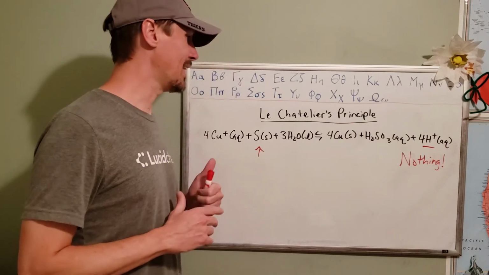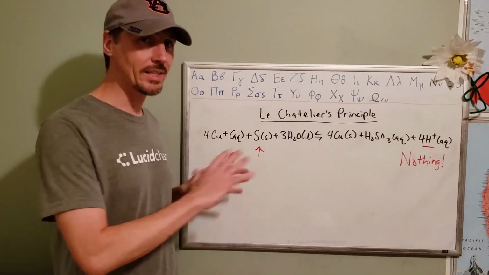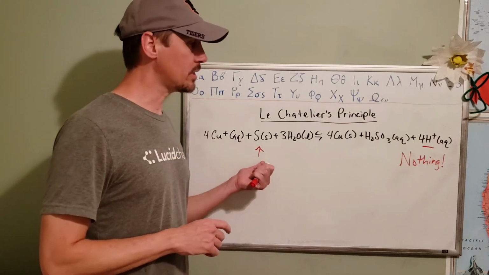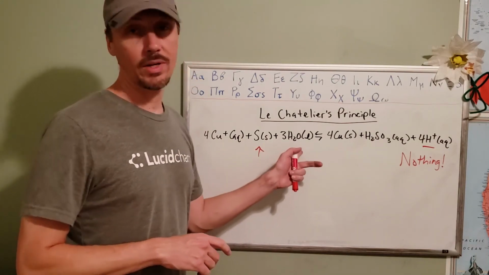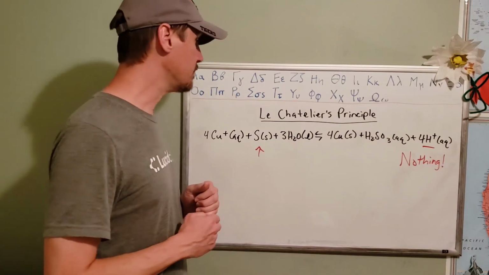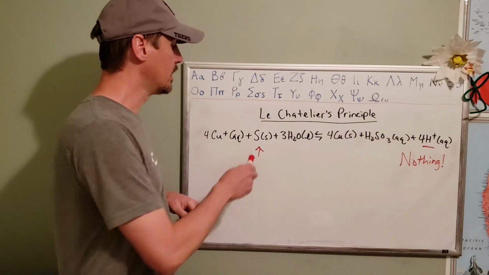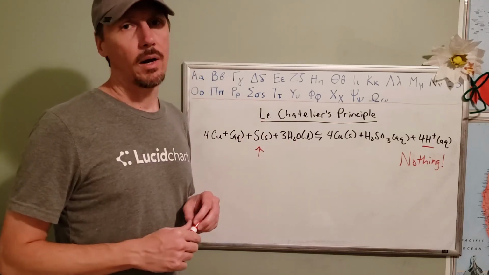And so it shouldn't surprise us that they also don't affect this at all. It has nothing to do with the equilibrium in the system if we add or take away something that's a solid, if we add or take away something that's a liquid, okay? So if we talk about the concentration of something else, it's unaffected if it's a solid or a liquid that's adjusted in the system, okay?